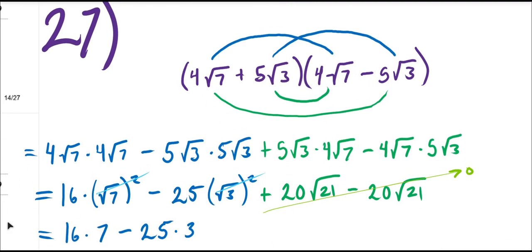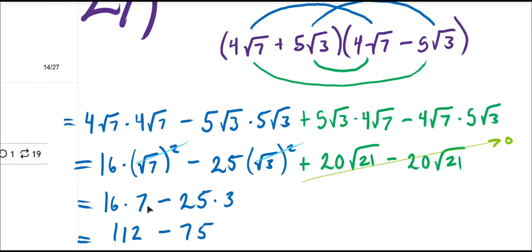So for example, because we have two square roots of 7 here, 4 times 4 is 16, but radical 7 times radical 7 is just 7. And 5 times 5 is 25. Radical 3 times radical 3, or radical 3 squared, is just regular old 3. On the other hand, 4 times 5 is 20. Radical 3 times radical 7 is radical 21, but this one turns into negative 20 radical 21, and so a positive minus itself goes to 0.